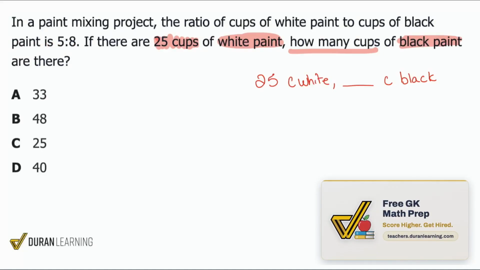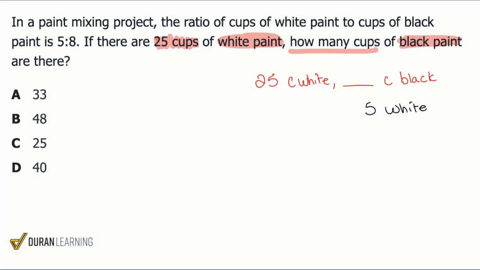So the only thing we really need to be careful of here is the order, because the mistake that we could potentially make is putting the 5 over here, because the 5 represents white. Remember, the order that it's written, it matters. So we see that the first one that we're being told is white, so that'll be 5. So that means we need to go ahead and push that over here. Then on the other side, we want to compare to the cups of black paint. And what we notice is that right over here, the second value is 8. The second term is black. So yeah, that's going to be 8 right over here.